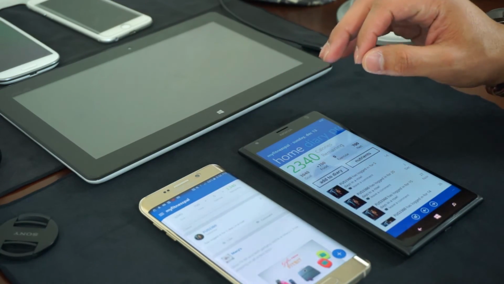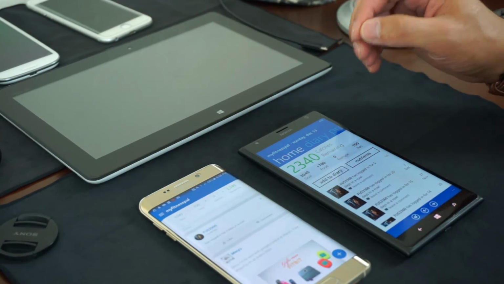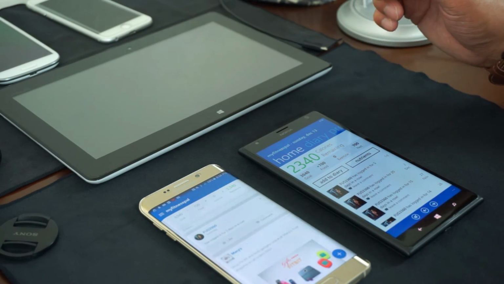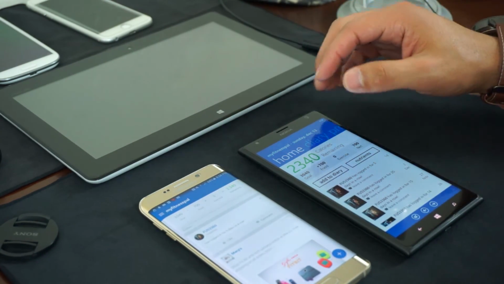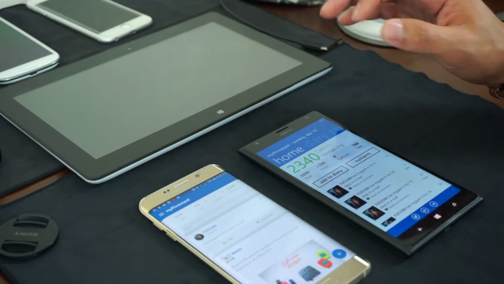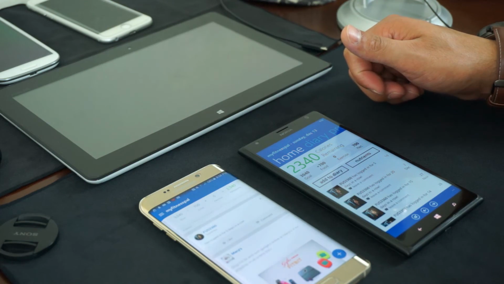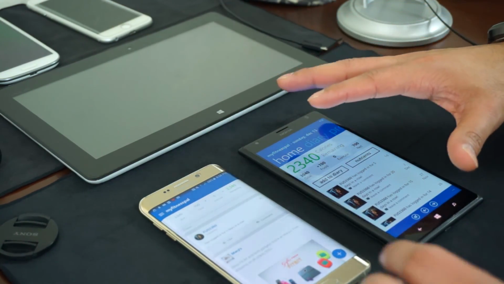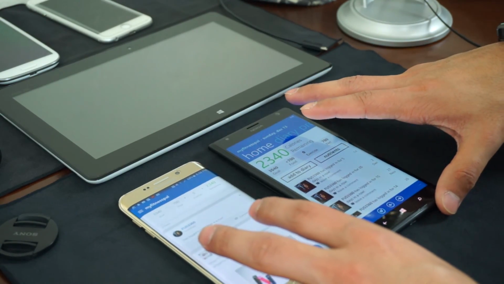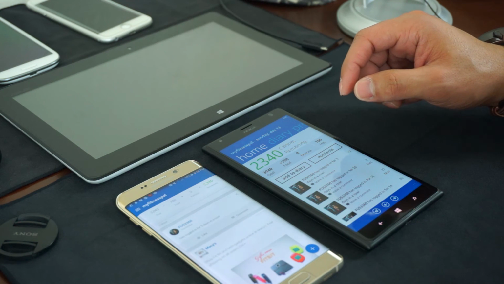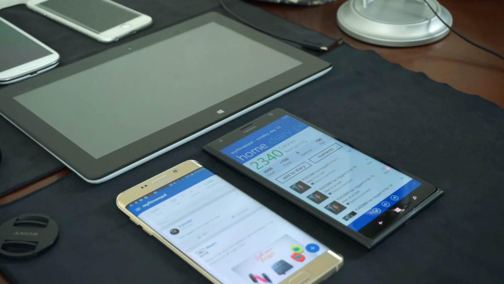Again, with the Windows Phone version, you have different tiles that you can use to basically give you a shortcut that takes you directly to a specific part of the app. But on Android, you have that widget that works really well. And again, if they updated the Windows Phone version, I mean, if you look at it right now, it just looks so different. You can tell that the Windows Phone version is outdated for sure. But anyway, this was just a quick look at the Myfitnesspal app showdown.